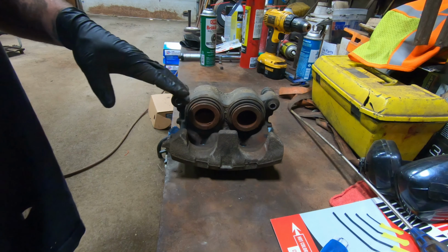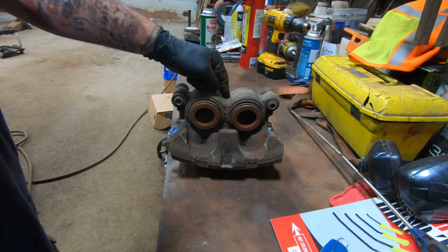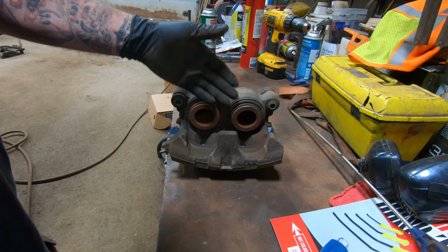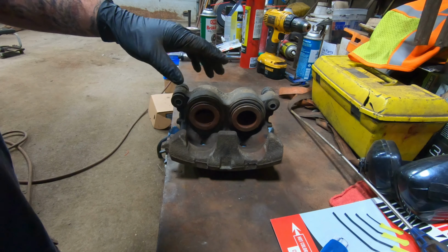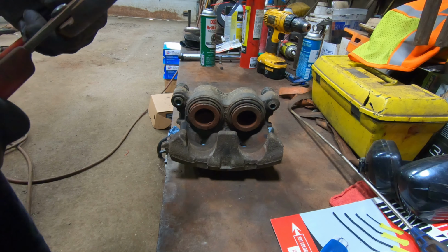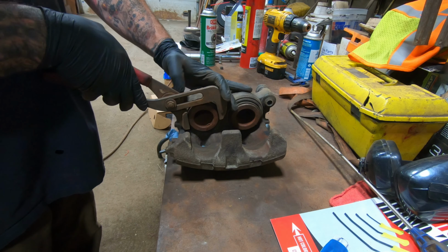So generally you can take a rubber tip blow nozzle and just stick it in where the banjo bolt is, and just add compressed air to it, and it will blow these caps out. Usually you want to put a rag or something in here to keep them from going flying, and try to keep the fluid from blowing all over the place too. But I don't have a rubber tipped blow nozzle, so I'm just going to try to use some pliers to pull them out to see if that works.